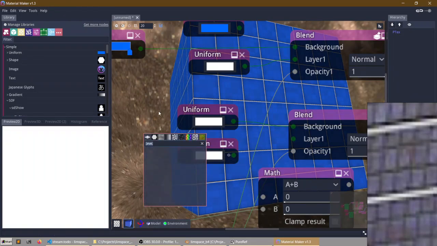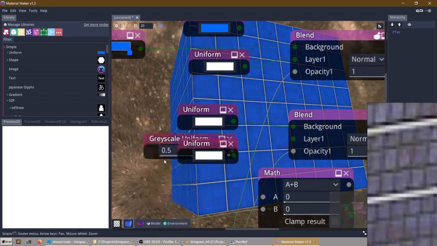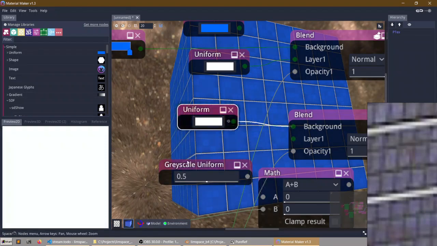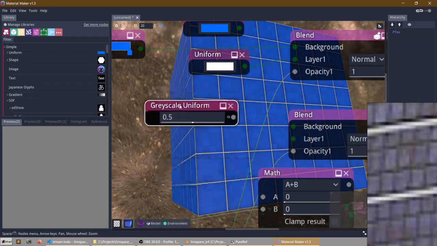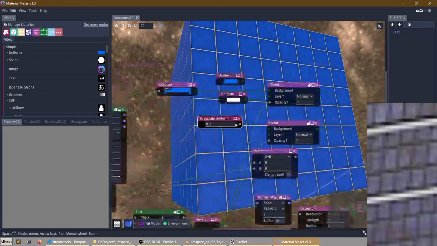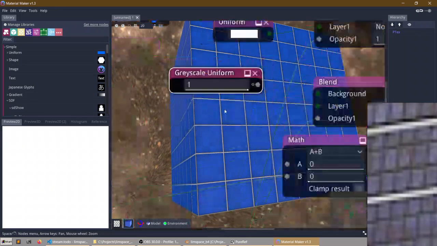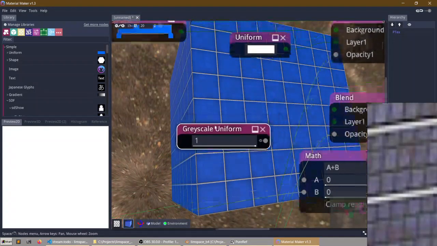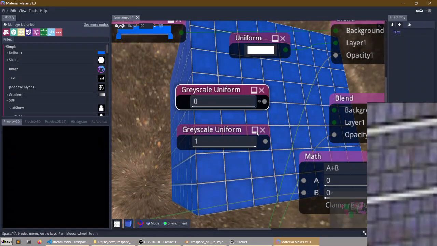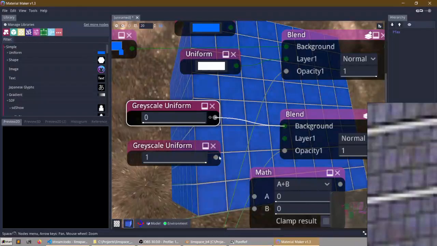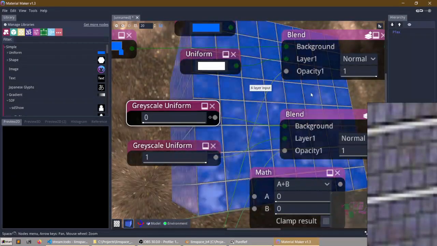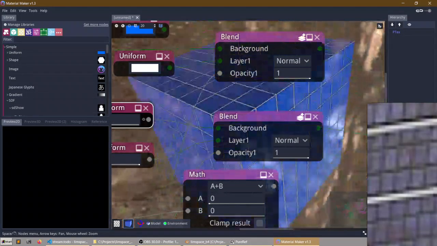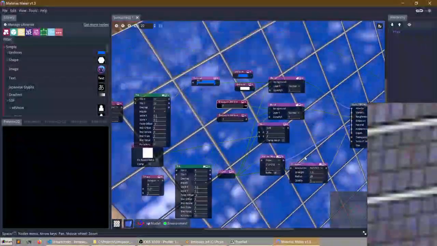I should use float. No, value. What's the name of it? Grayscale. It's just called grayscale. There it is, not the uniforms. So it's not called smoothness, it's called roughness. So 1 is completely rough, which in my case should be the second one, and 0 is completely smooth. There it is. We have completely smooth.